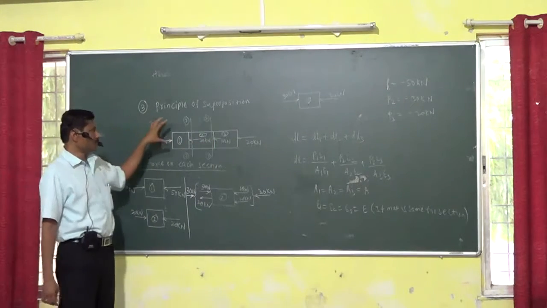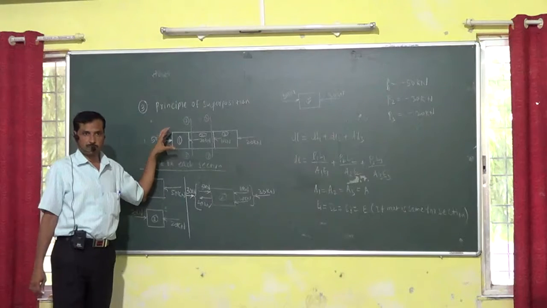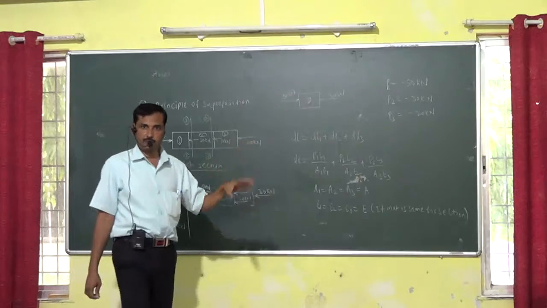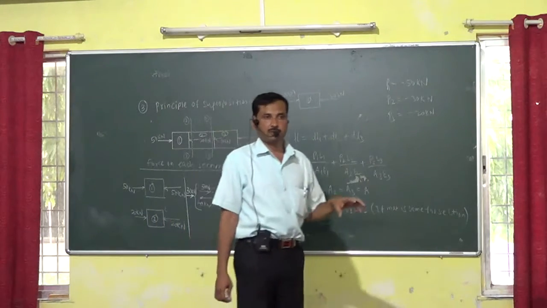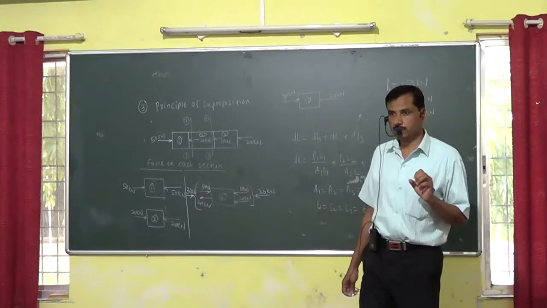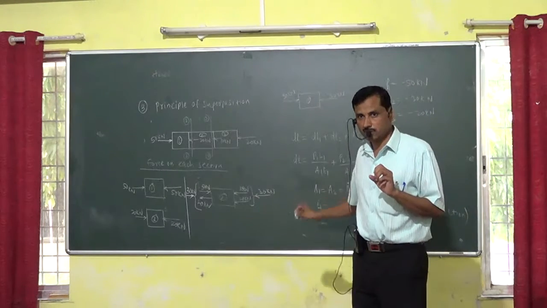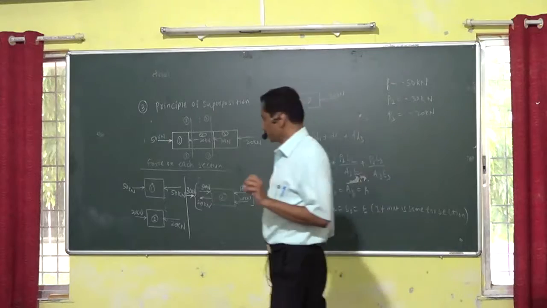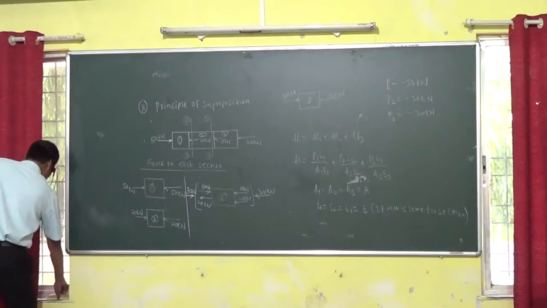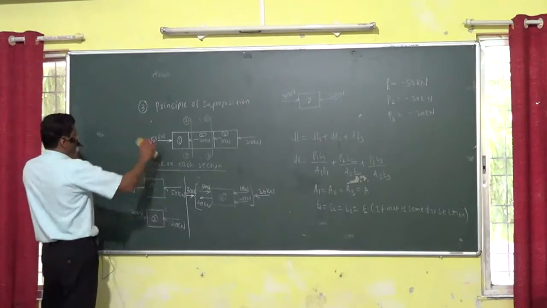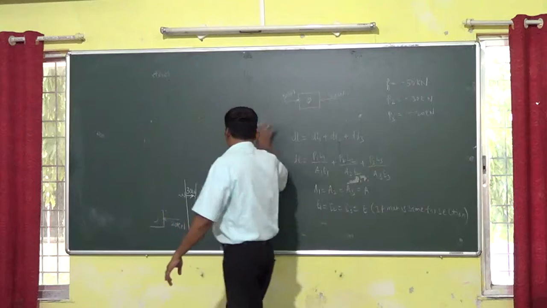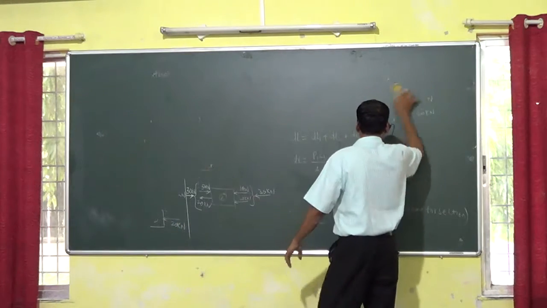So for this particular bar, the principle of superposition means if suppose the forces are acting in between the sections at different locations, then how to identify the elongation present inside the material. So that kind of variety we have considered as principle of superposition. Okay. Then next, fourth kind of variety which we have seen in this chapter 1.